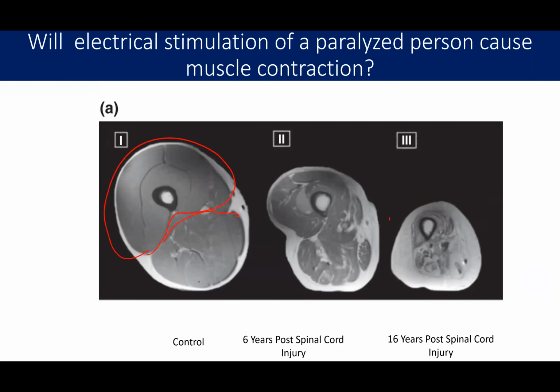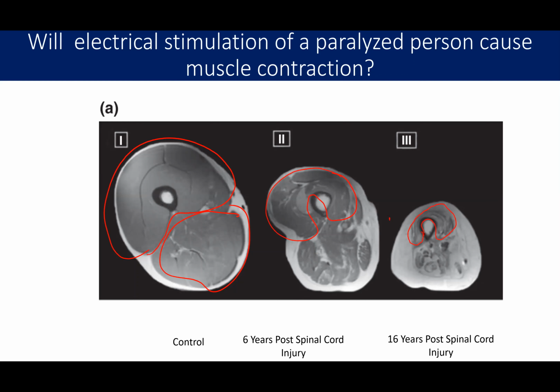You got your hamstrings and all the other anatomy things that you've had to memorize in the past that you forget as soon as you graduate. Case in point. So we got the quads there. They're nice and big. This is a person after 6 years of being paralyzed, 6 years without using the muscle. Here's someone 16 years. So there's still a little bit of muscle in there. Not nearly as much as there used to be, right?